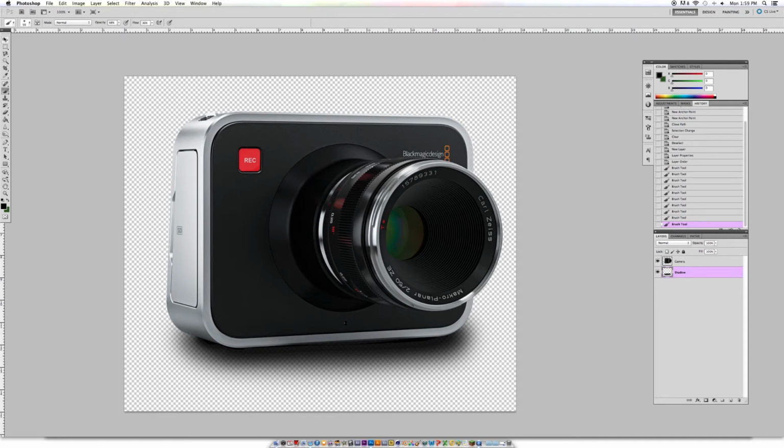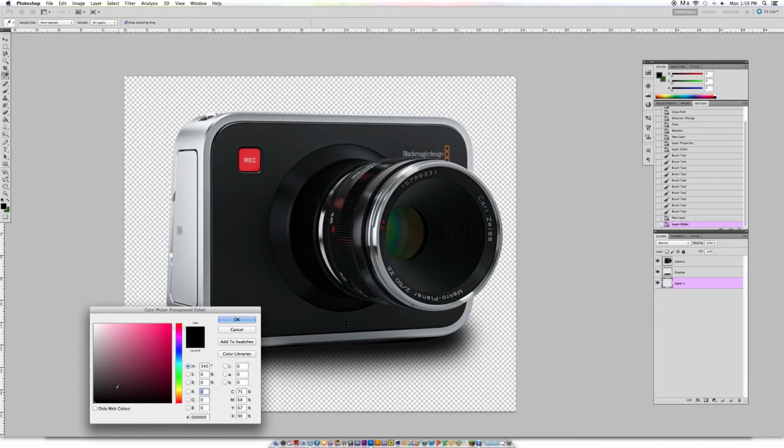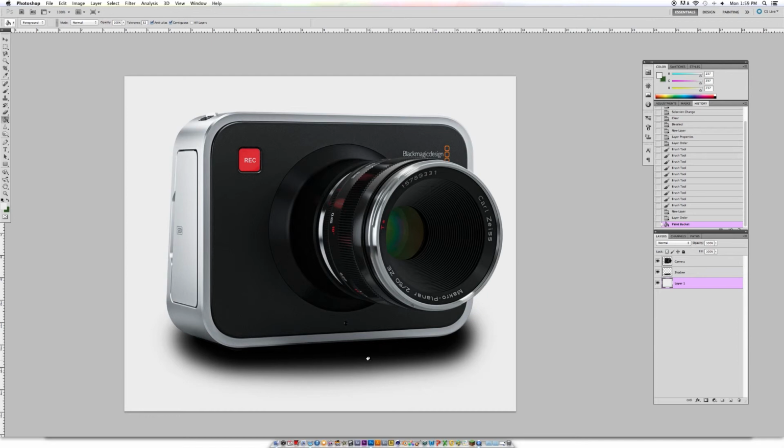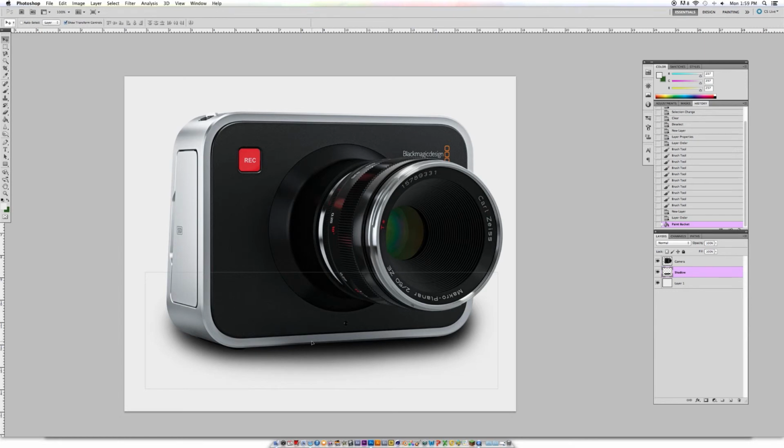So I'm going to check that out real fast. I'm going to make a new layer and put that underneath the shadow layer. Make this a light gray, and I'll fill in the background. Okay, so that's not great. One technique you could use instead of redoing everything is to grab the shadow layer and bring it up behind your camera, so you don't have so many dark pixels where the shadow shouldn't be, to make it realistic. And that looks okay. That actually does look pretty good. I think that will work.